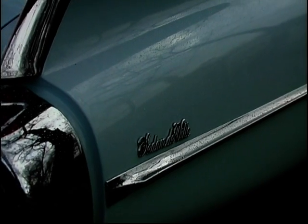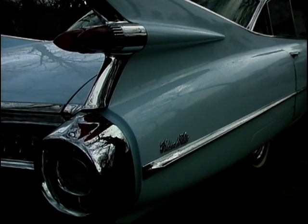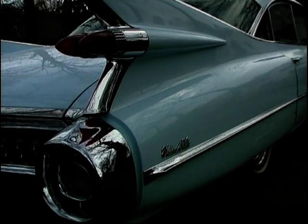So is this the first American car you've owned then? Oh no, I've had lots. I've had Chevrolets, Buicks, Lincolns, Cadillacs. So why American cars? What do they do for you that British cars don't? Because they're far superior. Why is that then? Because they're better made, they look better, they drive better, they're smoother, they're quieter. They're bigger? Bigger.